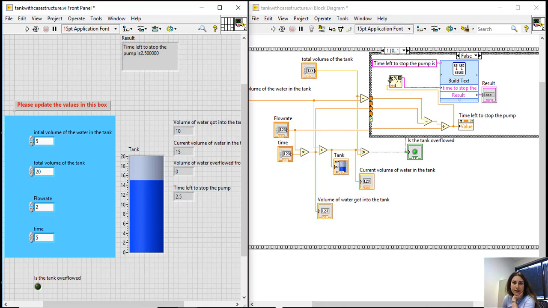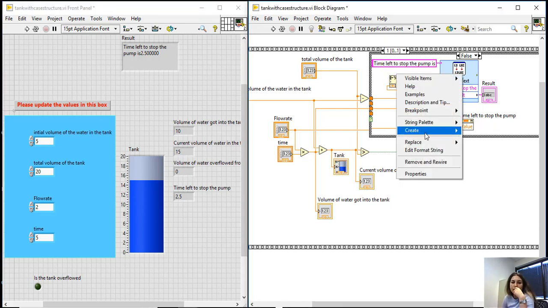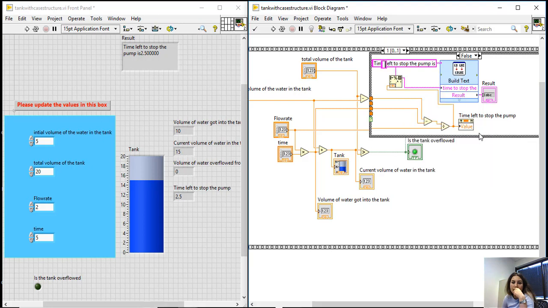Here we have some other outputs that go out, and you can define them and change them. And here is one of them, the format string. Right click, create, and go for constant. When you type a string, there are some ways that you can play with the formatting of it.